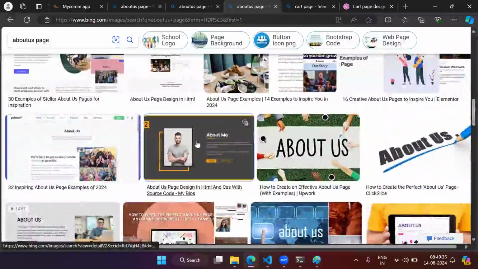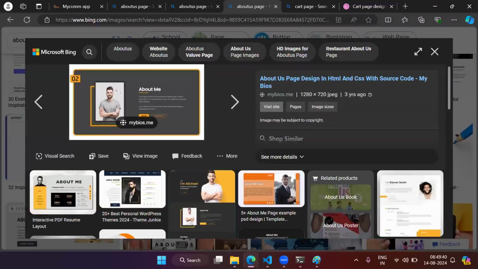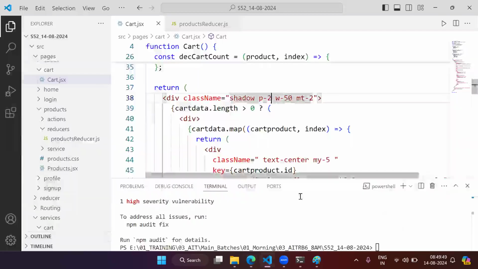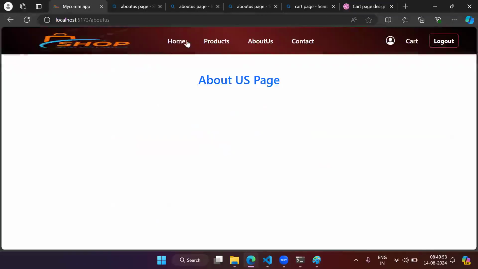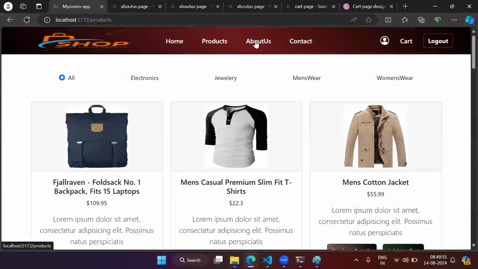You can get this template, you can design something like this. Profile, three components you have to design: about, contact, profile.